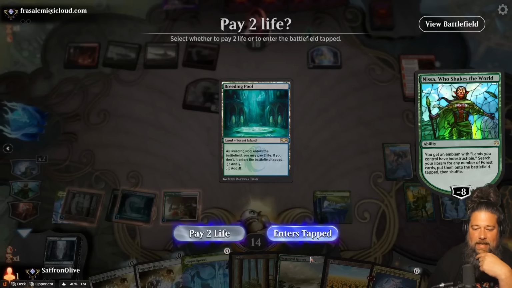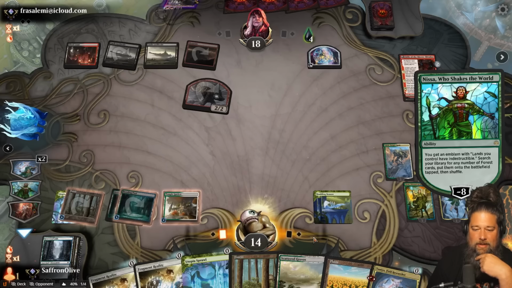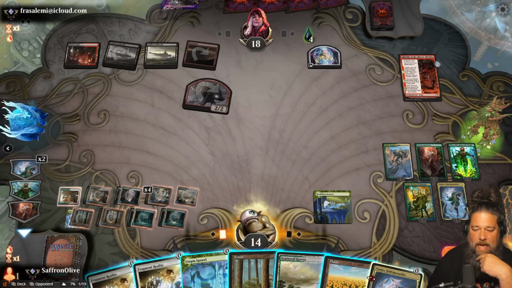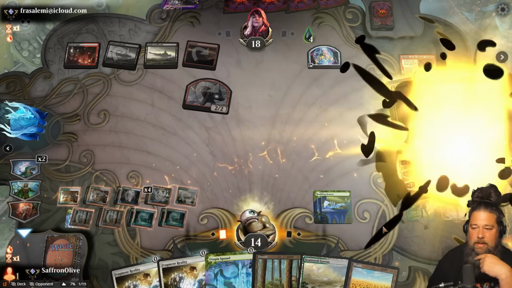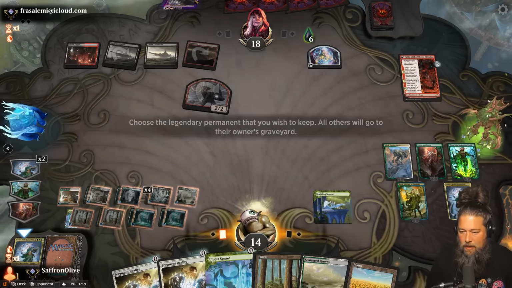All right, grab all the lands. Actually, I guess that's not true. We have a basic Plains. Almost true. All right, so grab all the lands. Now we can play another Tamiyo. Hopefully we draw some action, since we don't have lands in our deck.